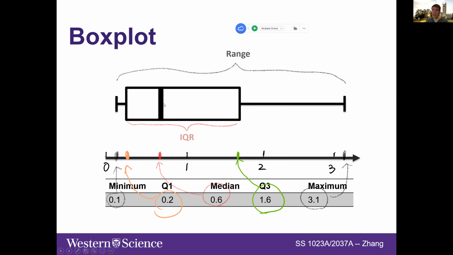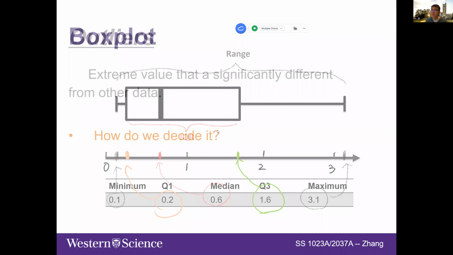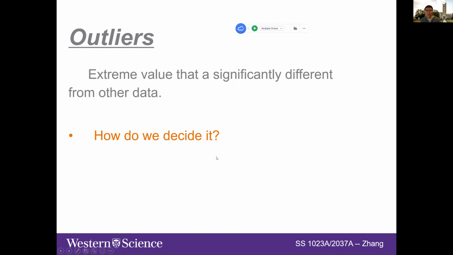Yeah, so basically this is the median corresponding to this 0.6. And remember, for this box plot, the mean doesn't come into play, right? So this box plot does not tell us anything about the mean. So actually, the box plot can do a lot more things than what we can imagine. One of the things it can do is help us identify our outliers.